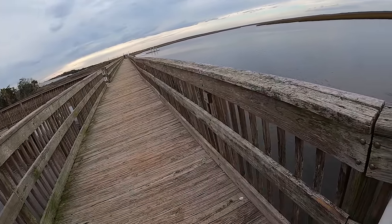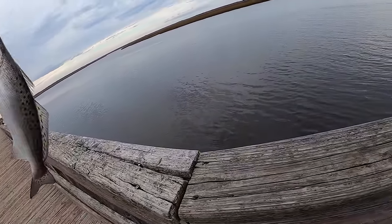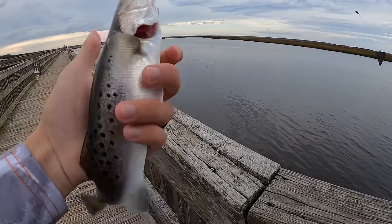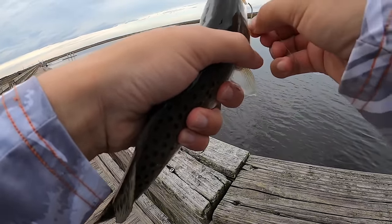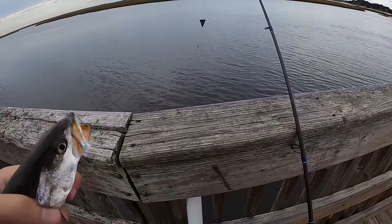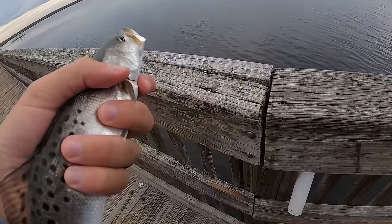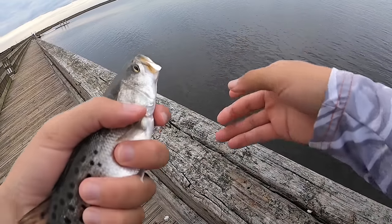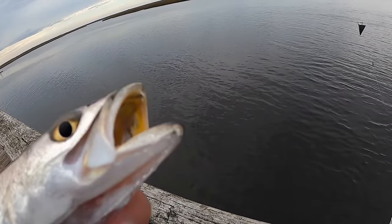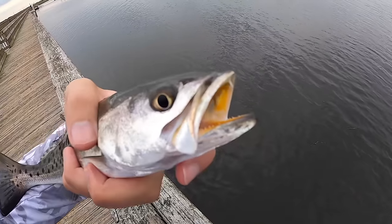First actual catch of the day! That is cool. Our other rod is snagged at the moment. Oh Jesus, chill — there's so many snags here. This guy was just talking to me about how he kept getting snagged — there's a bunch of line in the water everywhere. That is nice. That is definitely not a keeper. Oh, I see my little minnow swimming right there. First actual fish — no disrespect to the toadfish. Look at those little teeth right there. That's so pretty.